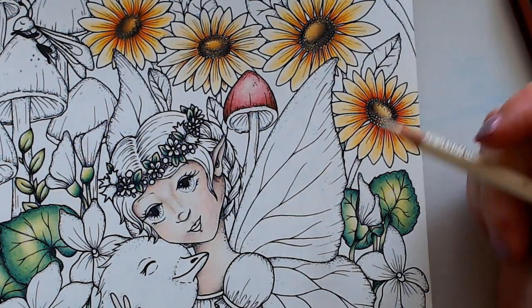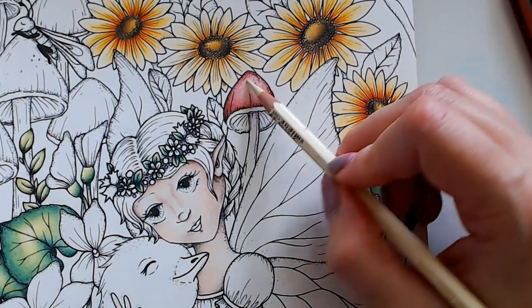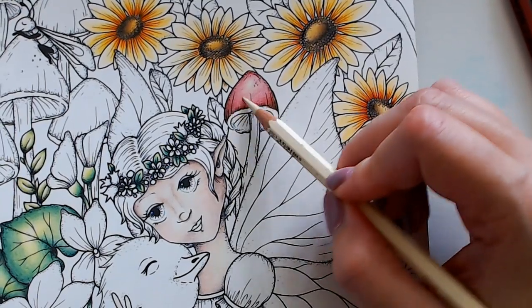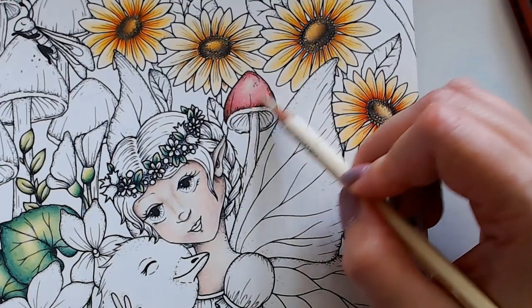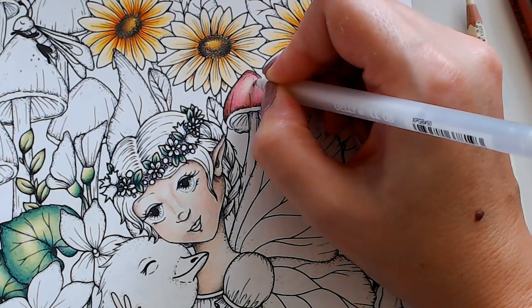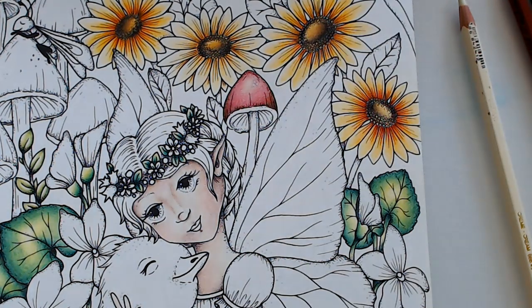Let's go in with the cream now. I think that's good. I'm gonna go in and I'm just gonna blend it. Use the cream to blend. See how that goes in there and blends it really nice? I love the Pablos for that. Let's go on and do some little white dots in there.